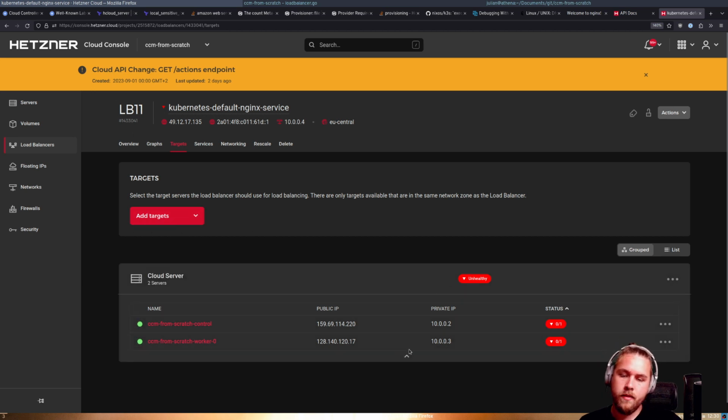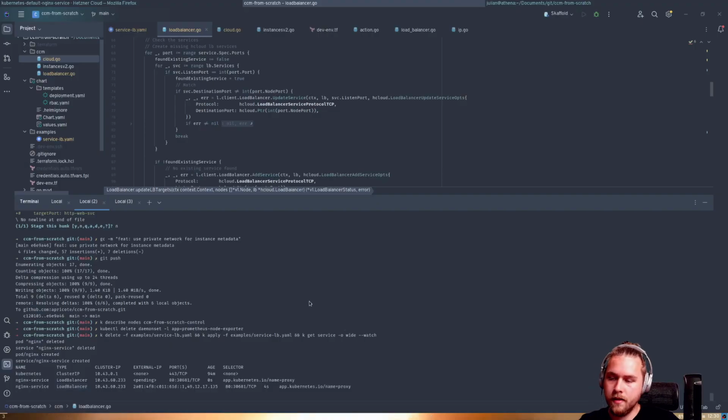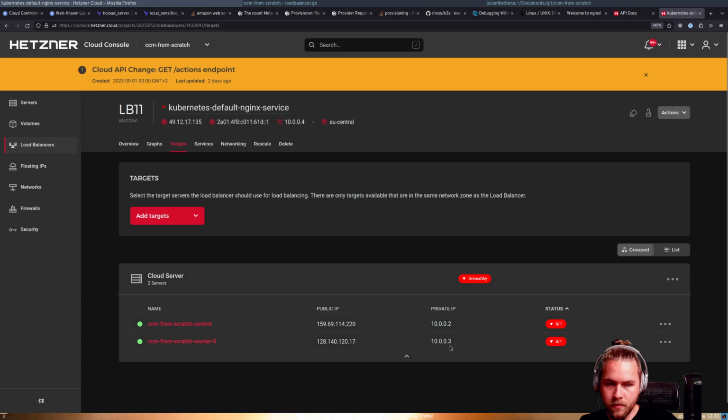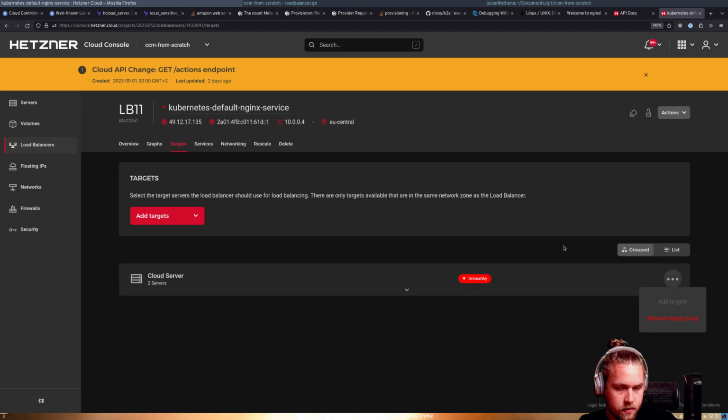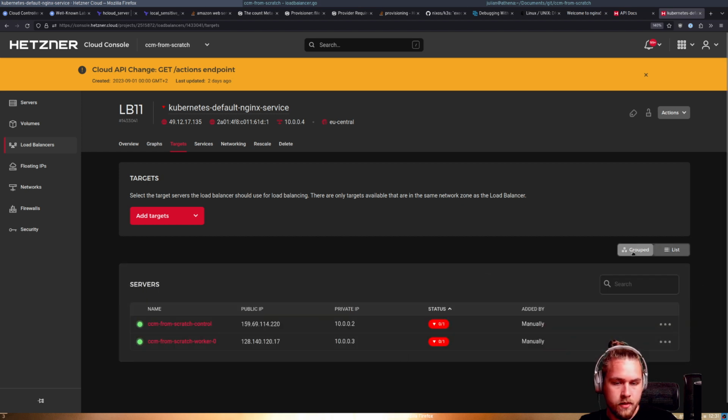We also see that it has a private IP, and we don't see whether it uses the private IP or not. Might be that this is just not available in the frontend, or maybe once this column is set, it uses the private IP. There's also some Z index issues. Okay.